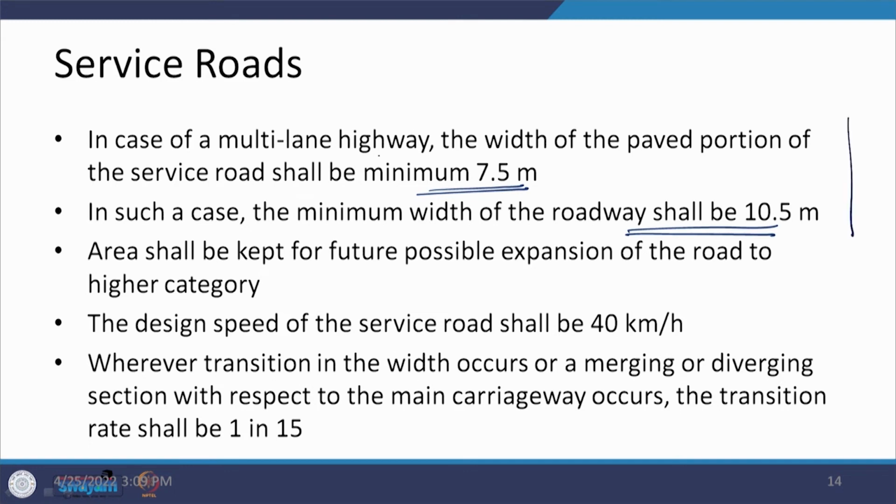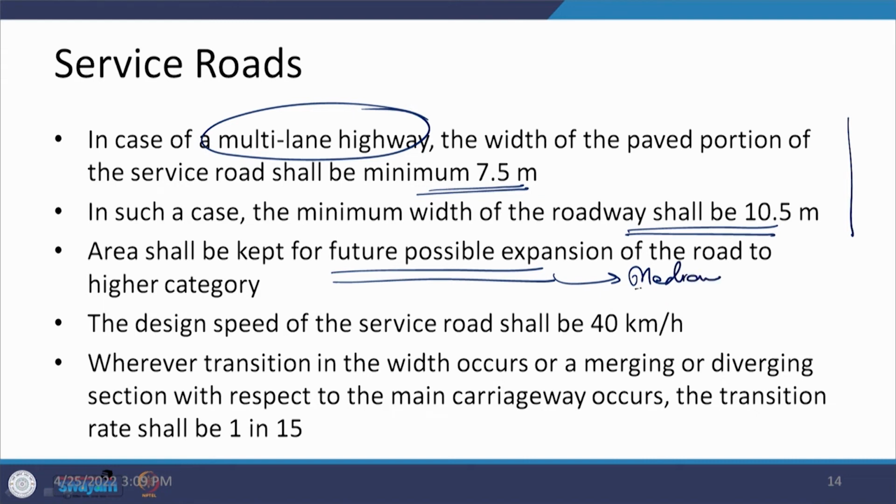So, in the case of multi-lane highways, this is another aspect which needs to be taken care of, and the design should be done accordingly. Future expansion I have already talked about, and depending on whether there is a requirement and there is a possibility of doing that in the next 5 or 10 years, we have to see how much space is to be occupied, and this space usually is being kept in the median area, because the rest of the area is going to be developed very fast.